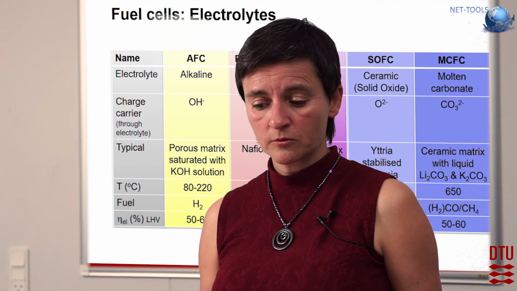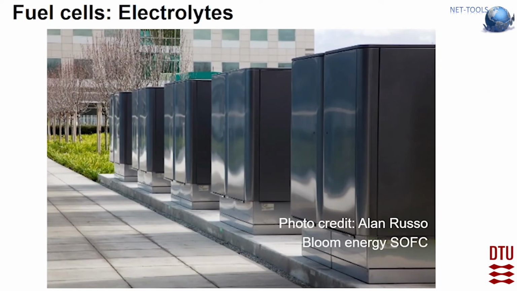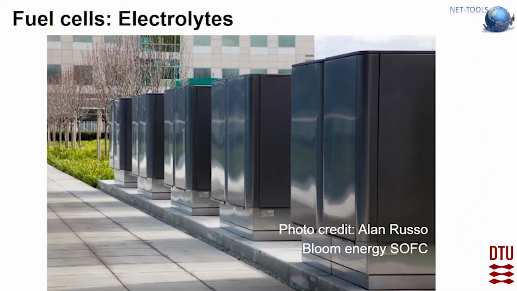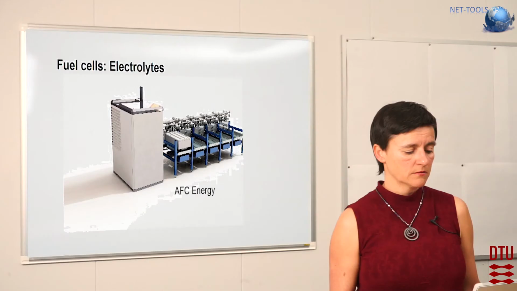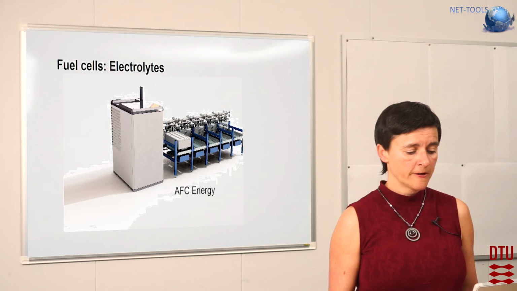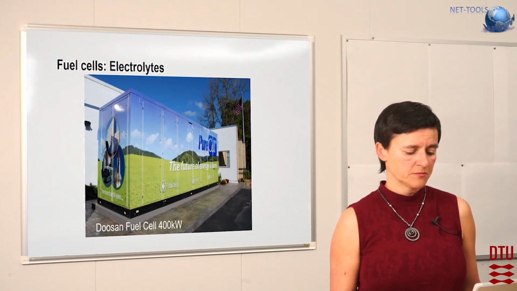I would like to conclude with a few examples to show you that there are actually commercial or pre-commercial products out in the world that utilize these different types of fuel cells, and you can go to the homepages of the different companies to learn more details about the Alkaline fuel cell. There is here a stationary application as an example. For the PEM fuel cell, I selected a hybrid car with a battery fuel cell vehicle, Toyota Mirai.